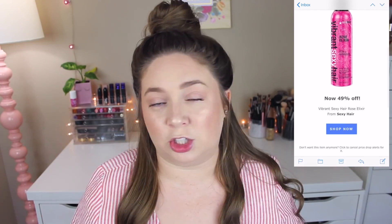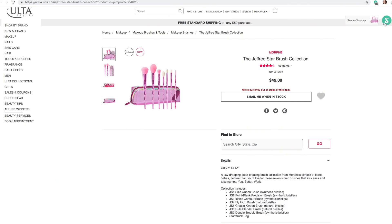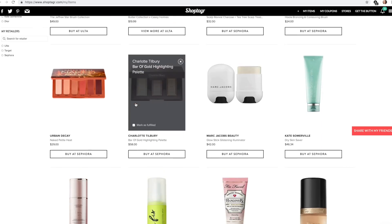Once you add something to your list, it will notify you through email if there's any price change at all, any sort of sale going on — it will let you know. A feature I also love is it will tell you when something's back in stock. I actually just added the Morphe and Jeffree Star brush bundle to my wish list because I can't find it in stock anywhere, and I know ShopTagger will alert me immediately and I will buy it immediately. And what's also nice is you can add the same product from a few different stores — so if it's a foundation available at Ulta, Nordstrom, and Sephora, you add them all, and when any of the three go on sale it alerts you so you can get the best deal.